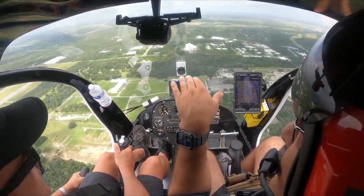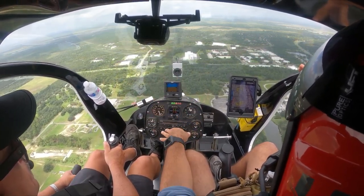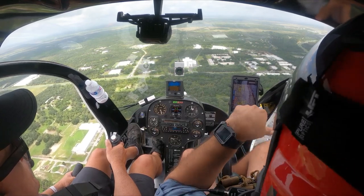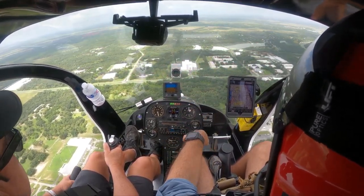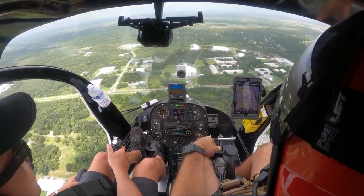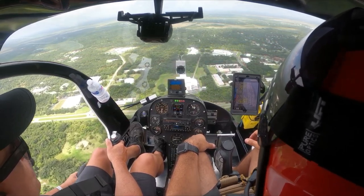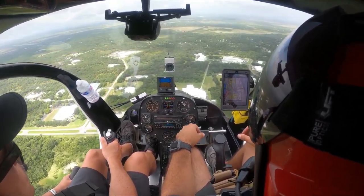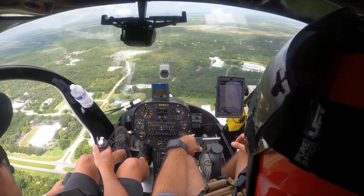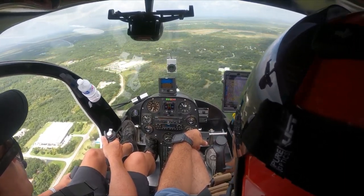Alright, just going to do a normal, shallow approach through the numbers, runway 9. So once you're abeam the numbers, you can do your power reduction to about 25 initially. You'll fly outbound on your downwind just a little bit, then base, final, then I'll set it up on the final. So give yourself a little bit of extended final, for some distance. Go ahead and start your power reduction, 25 initially, left pedal to keep her in trim. A normal shallow approach, like you're flying a fixed wing. A little bit more power reduction, there you go.